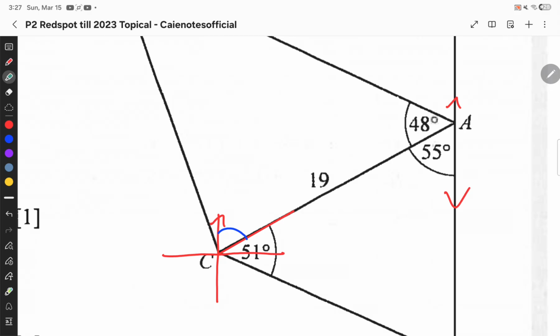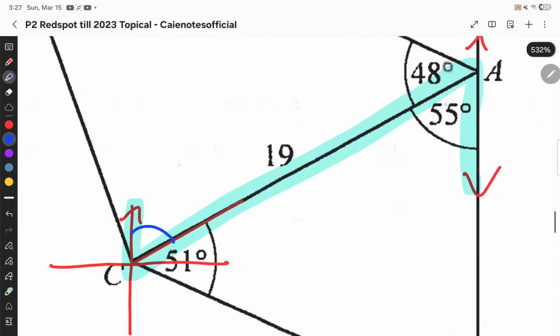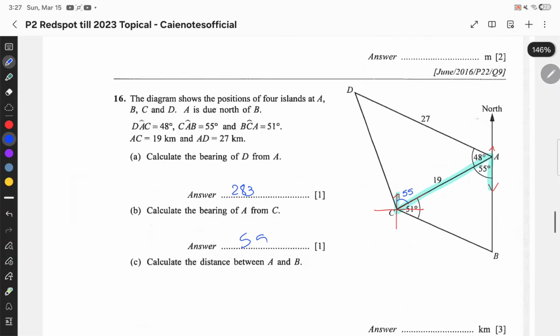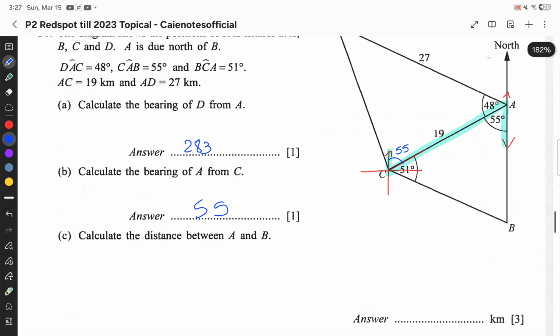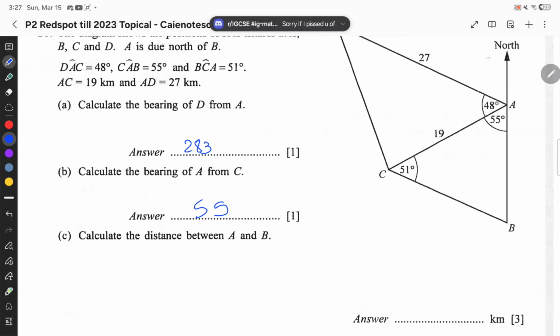Next, if we look at it closely, you might see a Z shape, and you know what that means? This angle is 55 degrees, and so we quickly found the angle without any algebra, just using angle properties. This Z shape will be useful throughout. Make it your best friend.